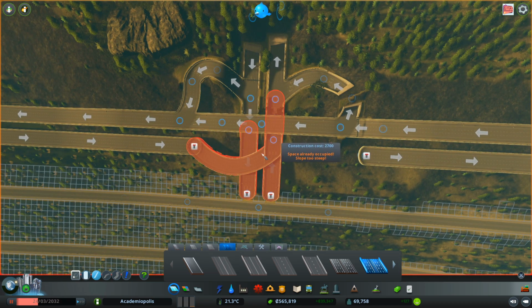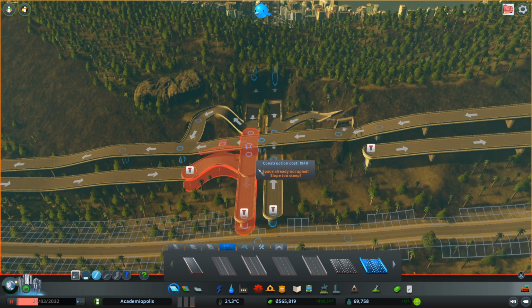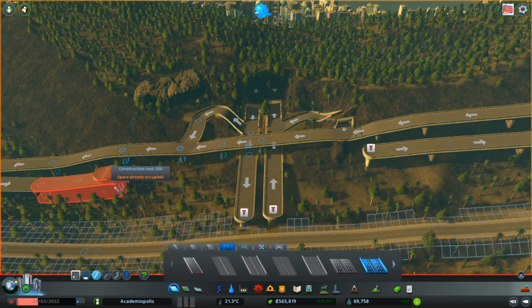Excellent. And then we bring this over. We may have to go up a little bit. That's slope too steep. Yeah, let's go for a slightly smaller elevation step. Okay. We may need to bring this back a little further and bring this up a little bit more gradually.